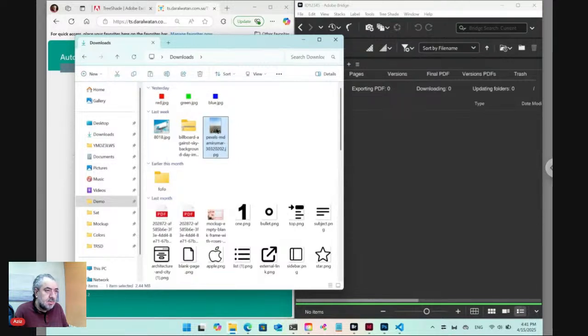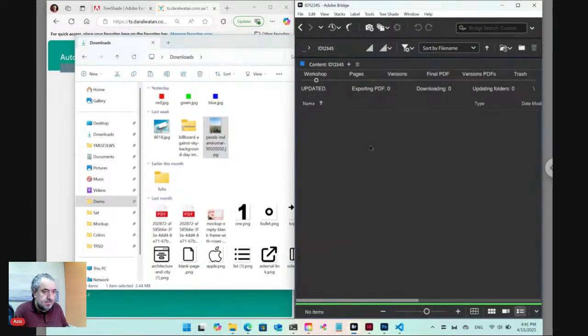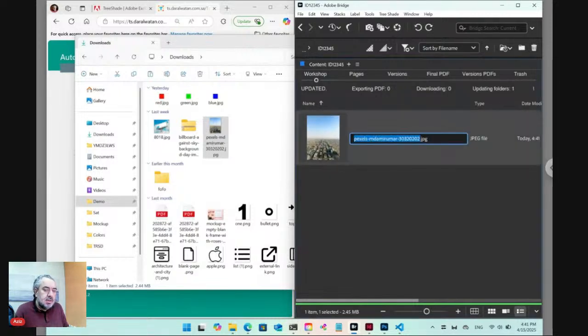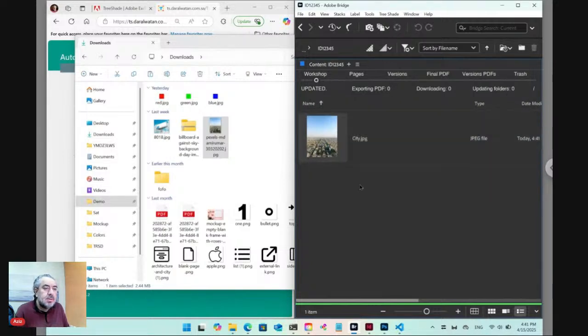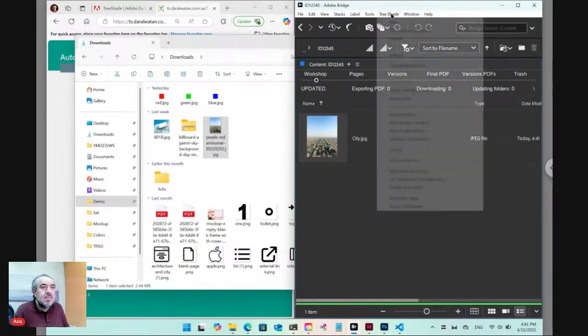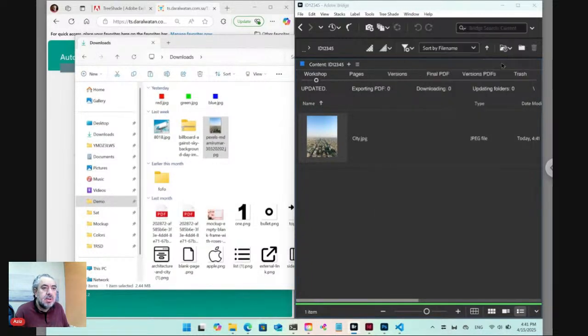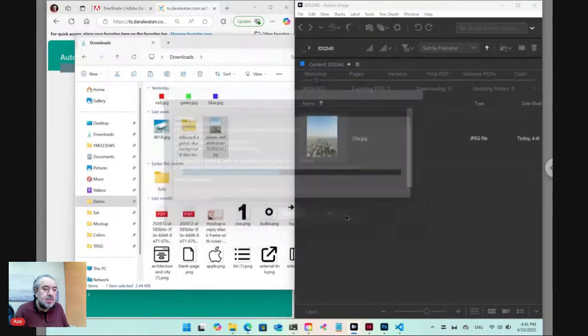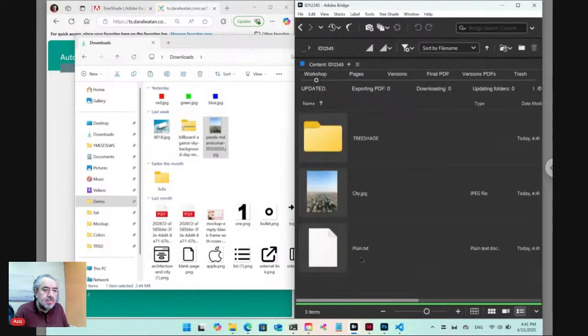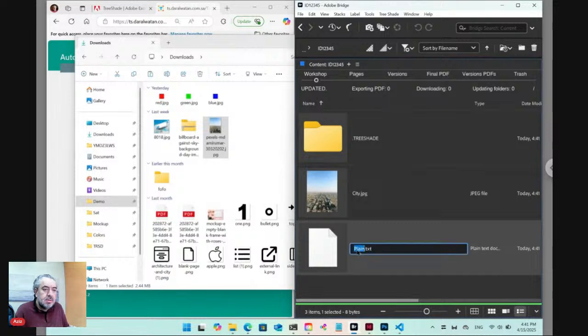So here, let's say city, and let's create a text file, new command plain. Okay. And let's write description.